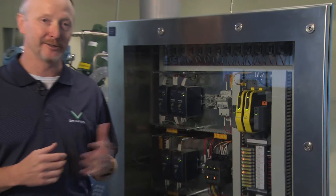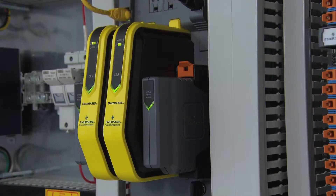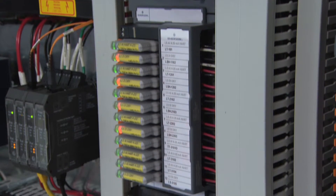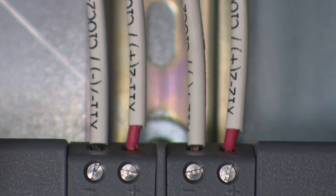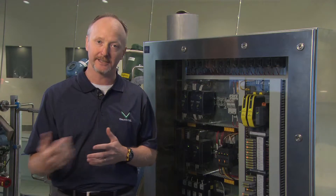Another product we offer is our 96-channel configured-to-order field enclosure. We can take our safety logic solvers and safety I/O and place them out in the middle of the process area. Everything in the cabinet is Class I Division II approved, Zone II rated, with temperature specs of negative 40 to 70 degrees C, so we can normally handle any type of environmental condition. It's a pre-engineered solution — power, communication, logic solvers, and all field signals are pre-engineered. There's a gland plate at the bottom that accommodates the 96 channels of devices coming from the field.